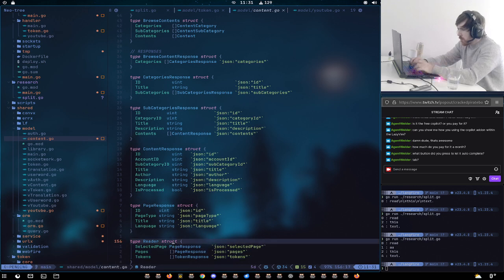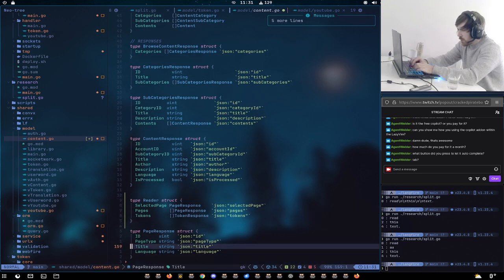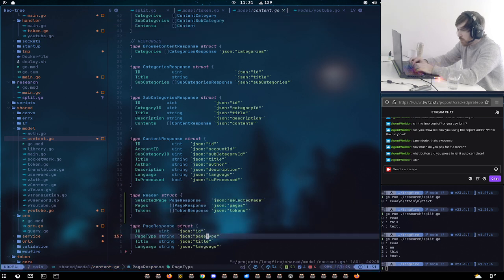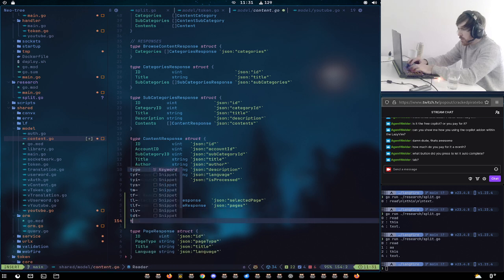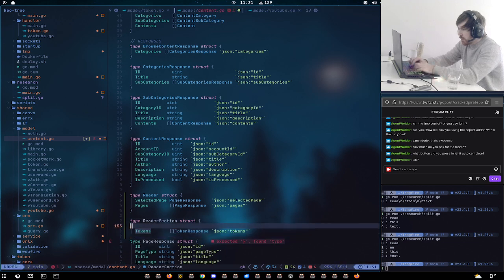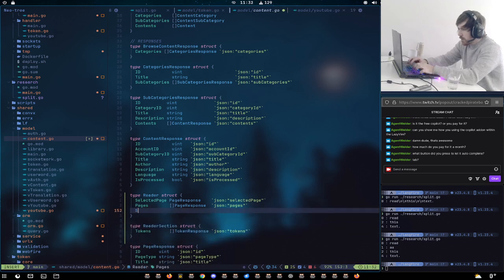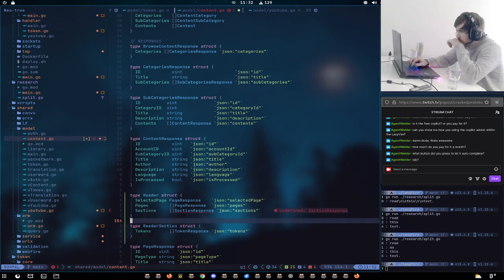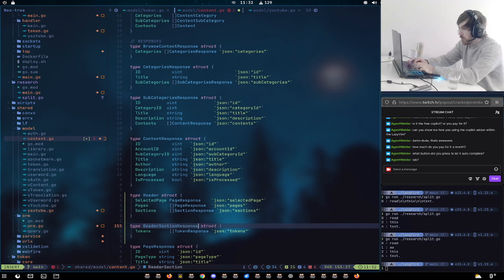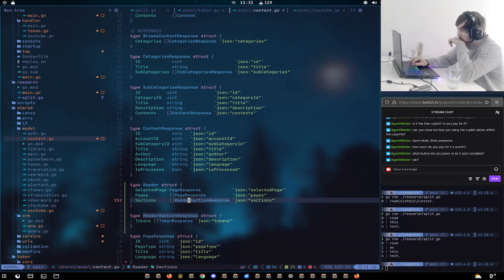We probably want to move this above because it's got that reference as a child. And then this wants to be a type reader section that has the tokens in it, and then sections. Reader section response. Ask it again to do it again. It didn't know. It needs to be reader. So that's the correct shape now.